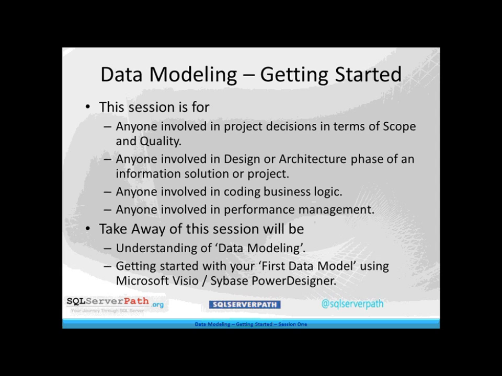People use Microsoft Visio at a small scale, and in an enterprise environment you may go for Power Designer, and I hope many of you are familiar with Erwin. There are many tools, but in this session I'll demonstrate Sybase Power Designer. So let us start our session.